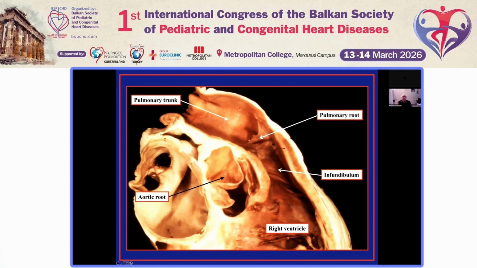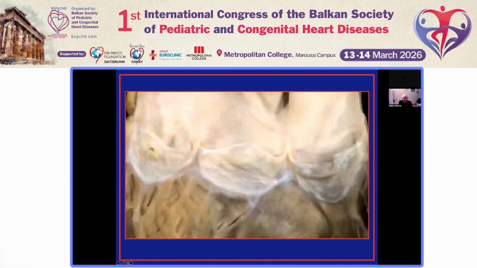Distally, the pulmonary root continues as the intrapericardial pulmonary trunk, but as with the aortic root, the pulmonary root is bounded proximally by the virtual basal ring. We create that by joining together the nadirs of the semilunar hinge points of the valvular leaflets, and it's limited distally by the sinutubular junction. So let's look at a little more detail of the pulmonary root, and we can see that particularly well when we open it out. So here we've spread open the pulmonary root.